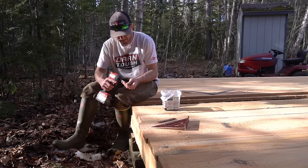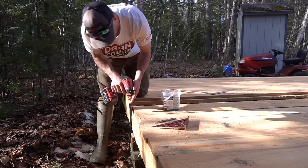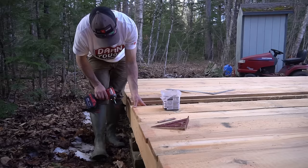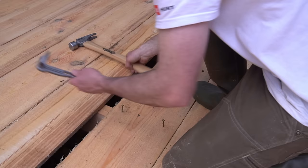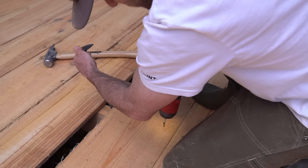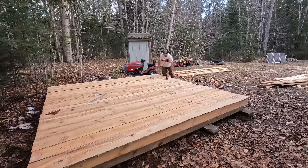But it's nice working with good materials for a change. And I'm using screws for all of this, because I'll be taking this apart, reusing this material when the cabin's up. So if you have a gap like this that you want to close up and keep these nice and tight, you can use your nail pick at an angle, drive it in, and just use it for leverage to close that gap, and make sure you put in a couple screws when you do it so that it holds and doesn't spring back open. But one of the things that I was taught, I didn't know until someone showed me.